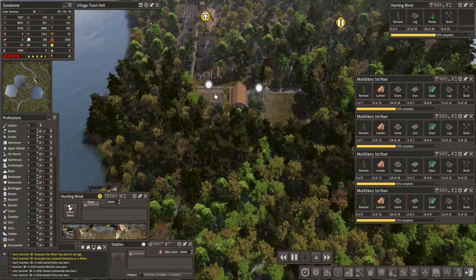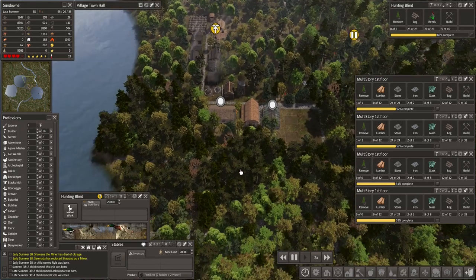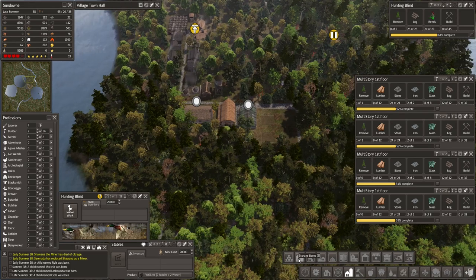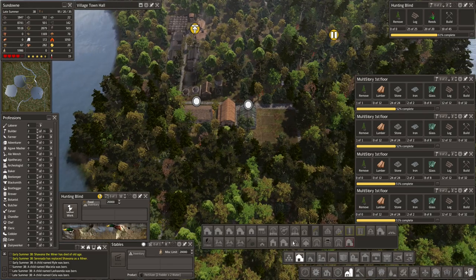Now in the last episode, I did look for a storage facility that was there in Colonial Charter, but it doesn't seem to be here. At least not in this new Megamod here. And that's the magazine. And so far, I haven't been able to find it. Might be that I'm overlooking something here.